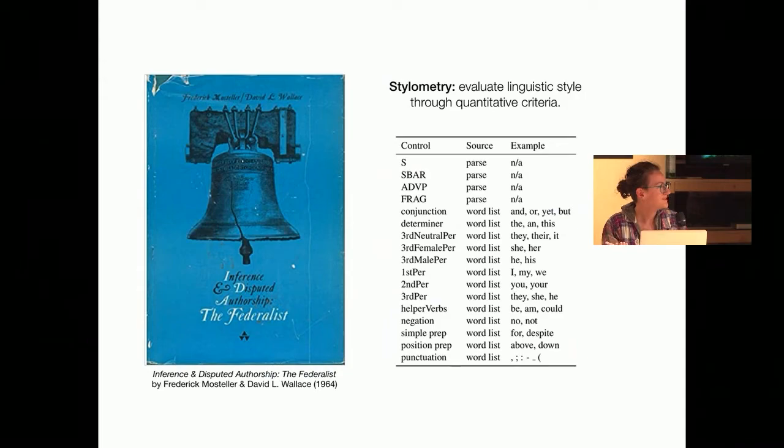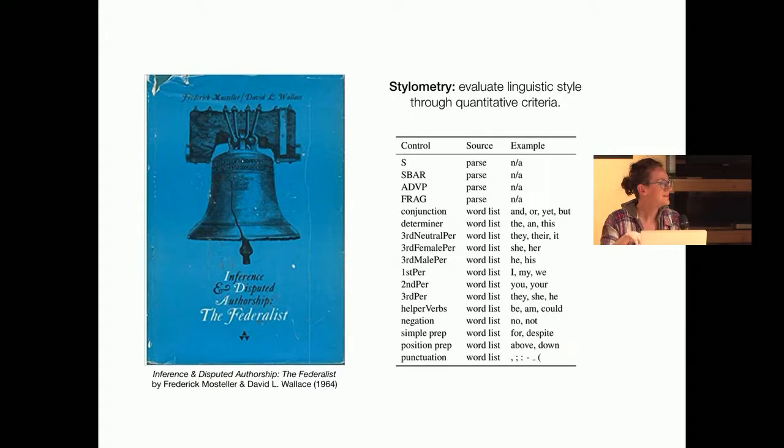And so in the 60s, these two statisticians were like, maybe we can solve this problem for you. They thought, okay, you can't look at the content words because each essay was about something different. One was about foreign policy, one was about economics, whatever. So you couldn't say Madison liked to write about X because they would all write on different topics. But they thought, maybe there are these other words in there, like of or with or the. And the authors might have certain predilections towards using those at different frequencies.